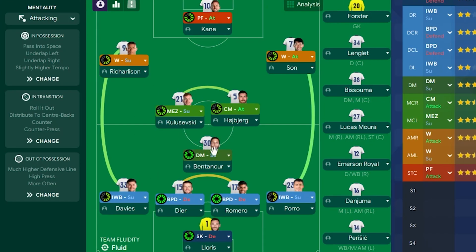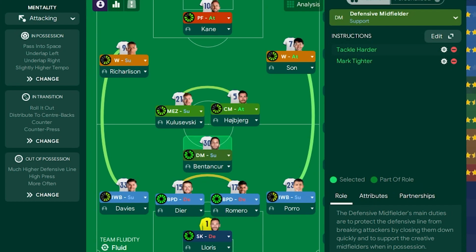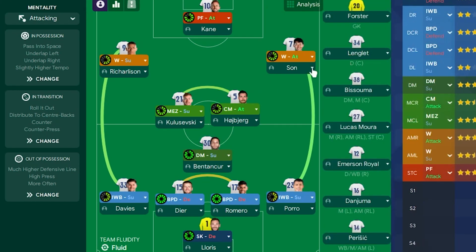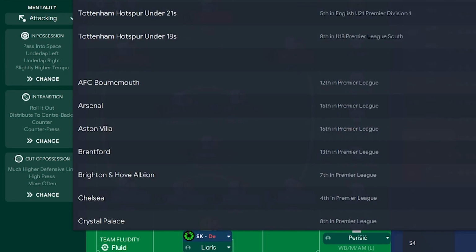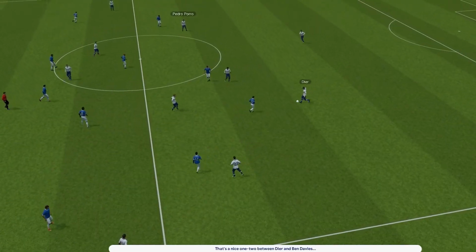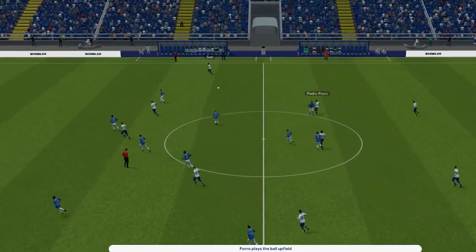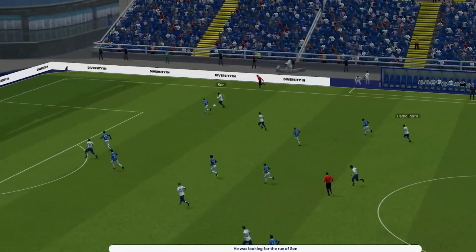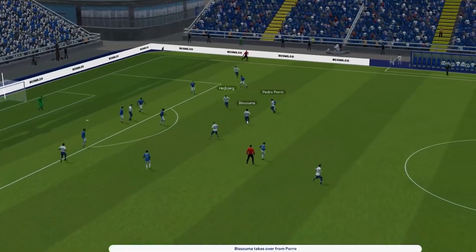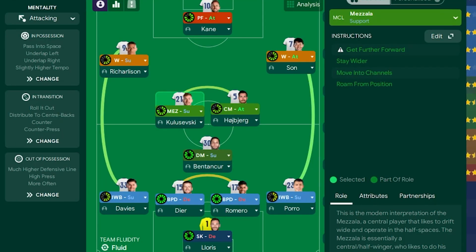The middle 3, we've got a defensive midfielder on support, tackle harder, mark tighter. Central midfielder on attack. This has often been sort of like a Matt Riley or, what's the Australian dude called? Aaron Mooy, breaking into the box late, supporting the player, but also being a very, very good presser. The left-hand side, we've gone with a Mezzala. We've had to put Kulusevski there because Spurs' current squad, with players that are out on loan, unfortunately, aren't great, but he's done a pretty decent job.